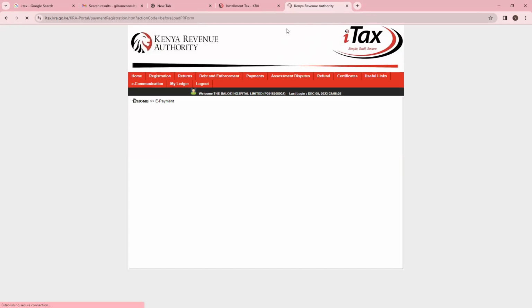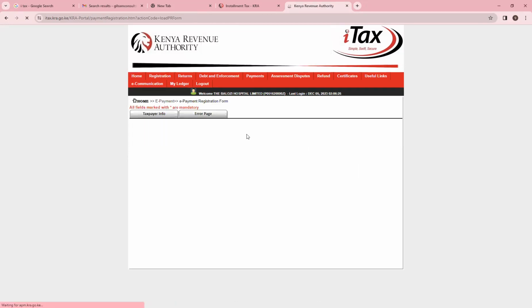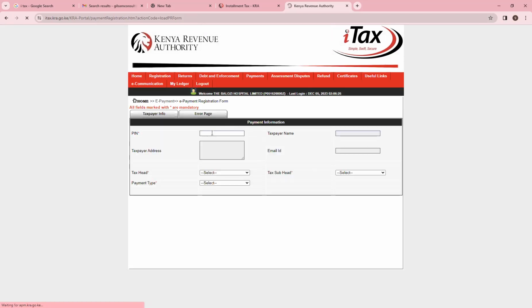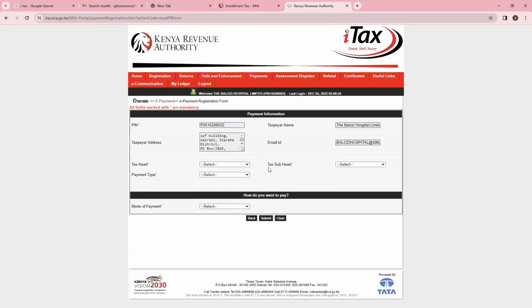Very slow. Once you come to payment registration, you just click next. Some of these fields will populate automatically. So the more important one is the tax head. For the tax head, it is the income tax.